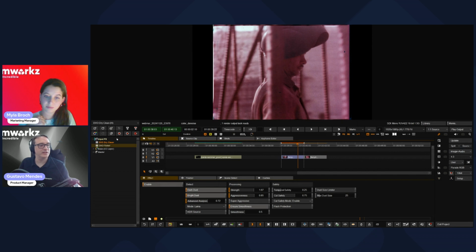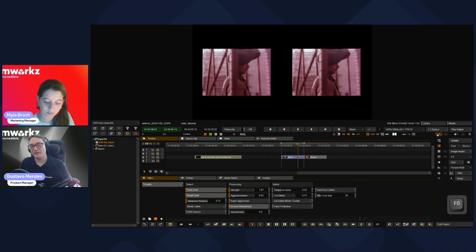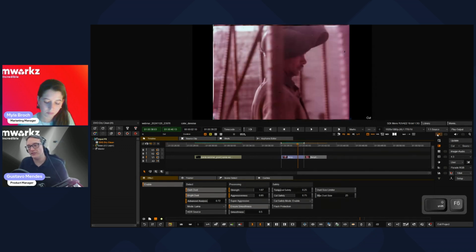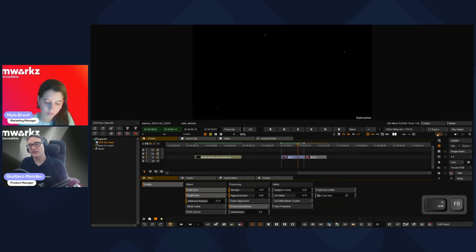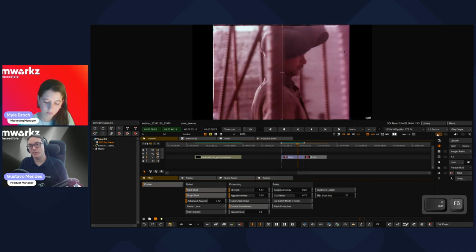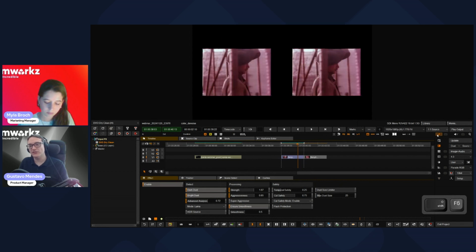Let me just get this dry clean running first. Gonna get this versus source, and instead of doing a split, let's just do a quick dual. I can press F6, and we can see here as dual. If I do Shift F6, I can select different modes, and this is what we're going to be looking at. So initially here, let's just do a dual.